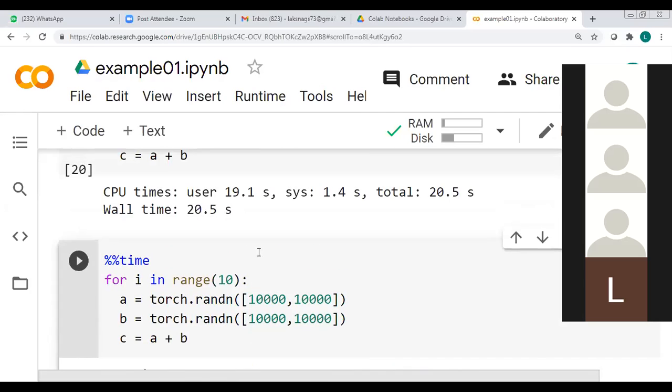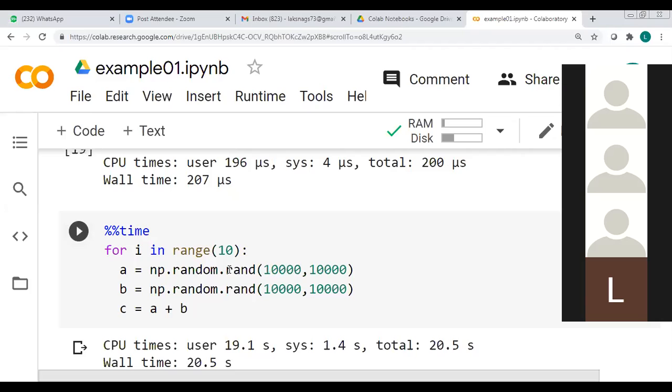Still it's slower. So instead of rand, I'll check with ones, torch.ones.